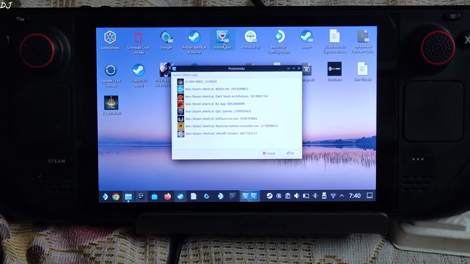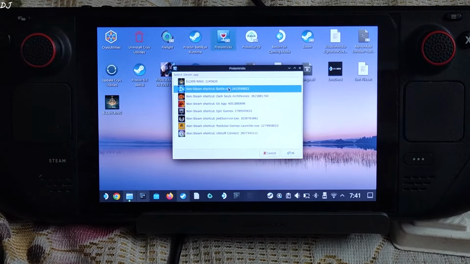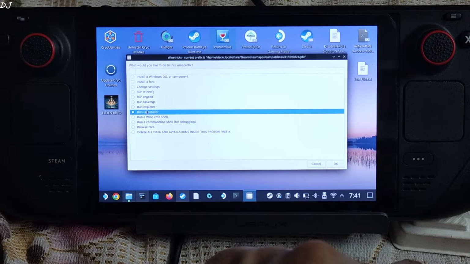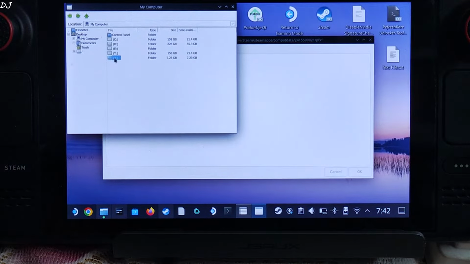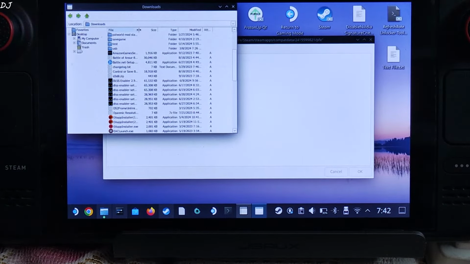Open the application, look for the Battle.net non-Steam shortcut. There it is. Double click. Check the circle, select the default prefix, click on OK. Check the circle corresponding to Run Explorer, then click on OK. Navigate to the directory where the DLSS Enabler setup file is present. My computer, C drive, home folder, deck folder, downloads folder. Look for the setup file.